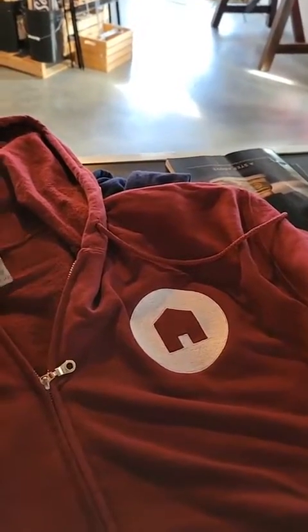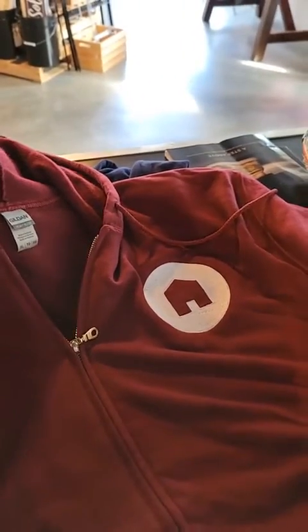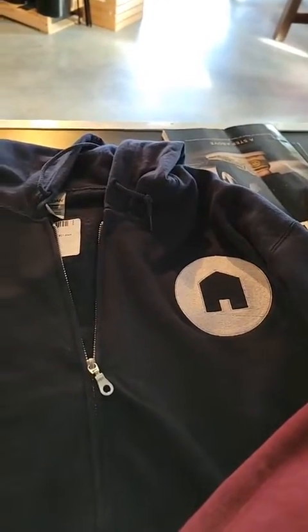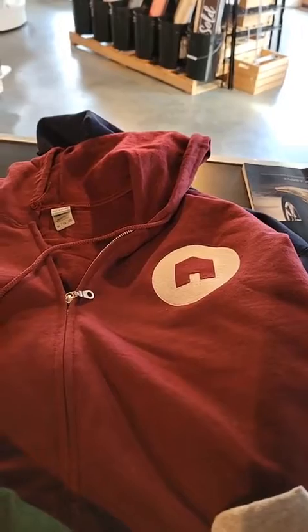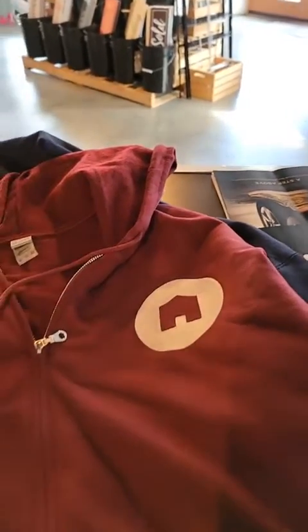I love the maroon too. These are Gildan so they're pretty soft, and they're a little bit big — these are not on the site yet. I want to know what you guys think about the logo, if you think it's too big. And then there's a navy which I love too. My fulfillment guy Axel tried it on for me earlier — I kind of expected it to be a little bit smaller. What do you guys think — should I put them on the site?